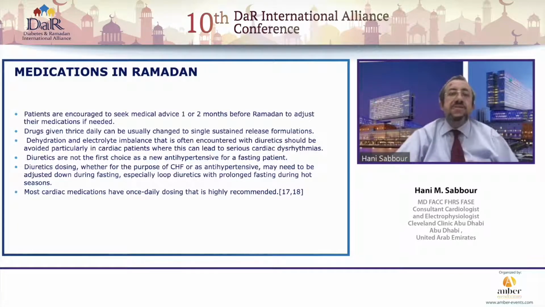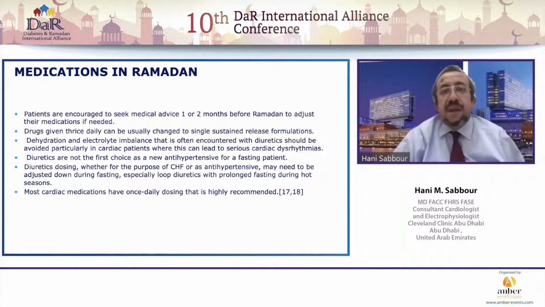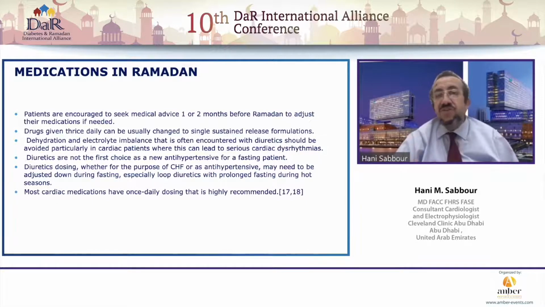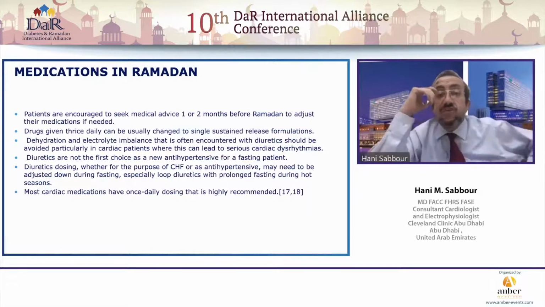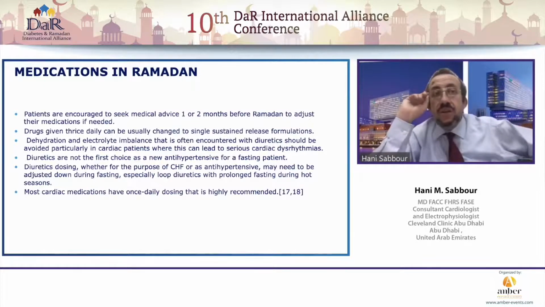What about medications? The reason for the pre-Ramadan counseling is important for medical advice. The thrice-a-day medications really have to be changed to single or sustained release formulation. Dehydration and electrolyte imbalance associated with diuretics is very important. Diuretics are actually not a good choice in the fasting patient, and diuretic dosing will need to be systematically down-titrated during fasting, especially loop diuretics, especially in the summer months.